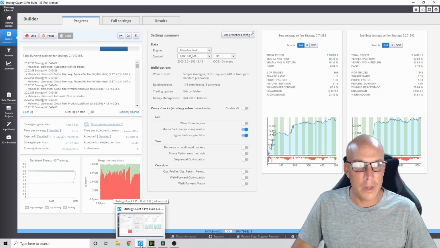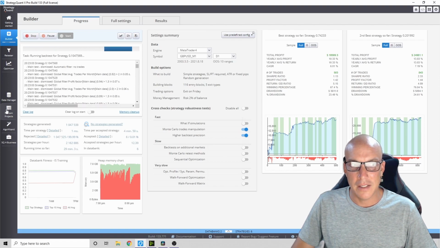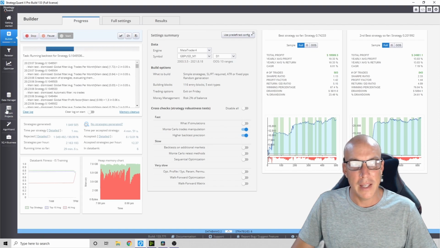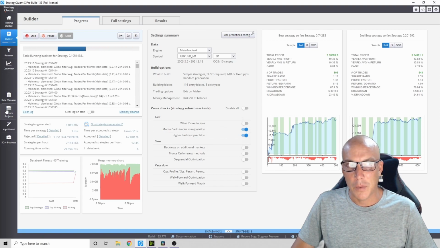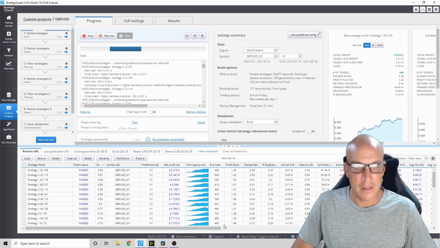Before I go, I want to actually show you some of the custom projects that I'm currently doing, and what I really want my algorithm to look like. So let's go into some of the things that I've made here. Yeah, in the results. So I'm letting this one go for a while, but I'm really looking for an equity curve a little bit smoother. As you can see, these ones just go smooth up like this.